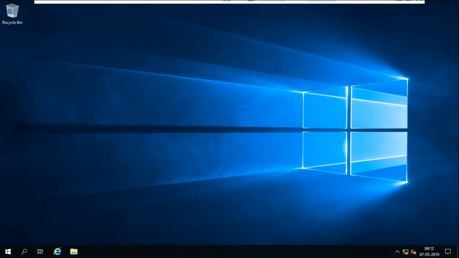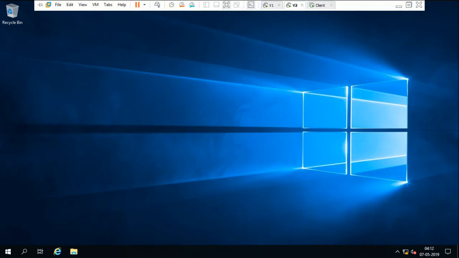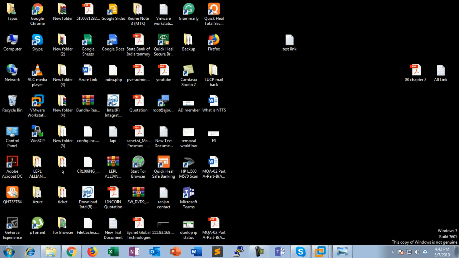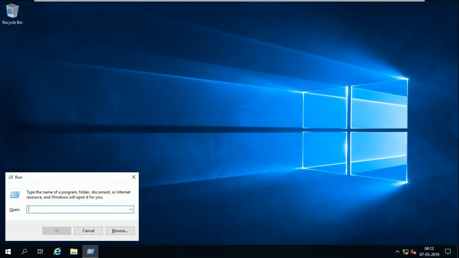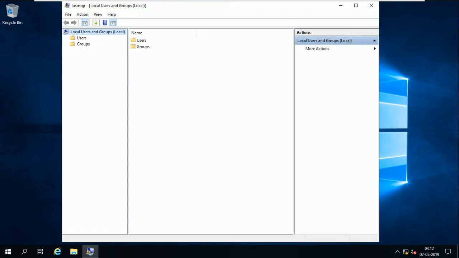Okay, go over here. Right now I've opened dsa.msc to activate users and computers.